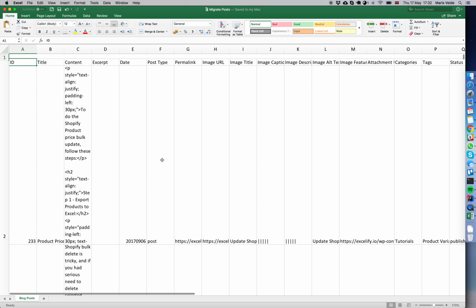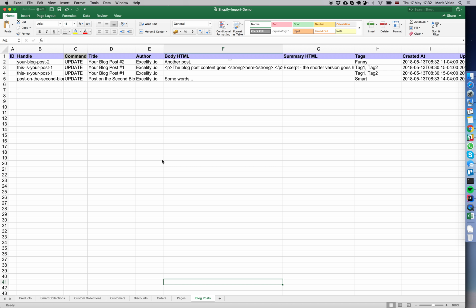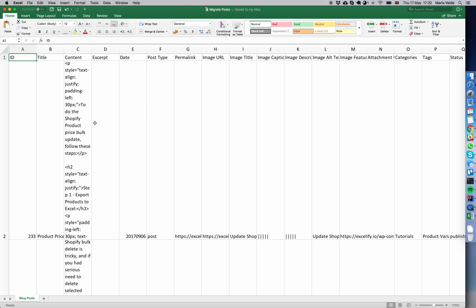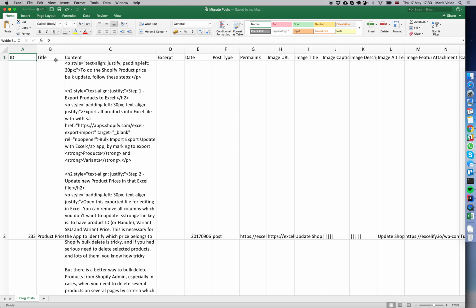Okay, so we are now ready to start mapping our columns. I'll just make it bigger. And yeah, I suggest to go by the columns which you have in the CSV file. And by each column, we look, for example, at the ID column, and we need to decide whether we need to save this value somewhere in our new blog or we don't.